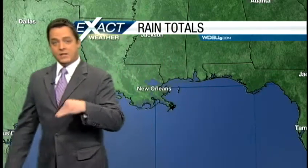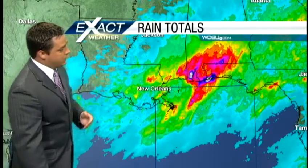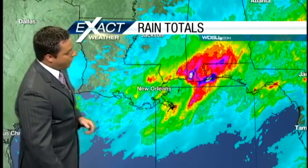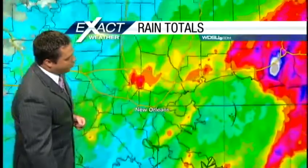Now, this is a look at some of the rainfall totals over the past 48 hours — so for the weekend, this is the rainfall we've seen. Notice where the significant rainfall was located: along the Alabama Gulf Coast and into the Florida Panhandle. That's where they saw over a foot of rainfall. For us, it was not that high, but there were heavy showers and thunderstorms early in the day.